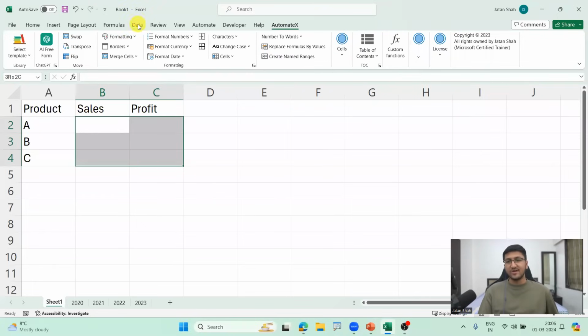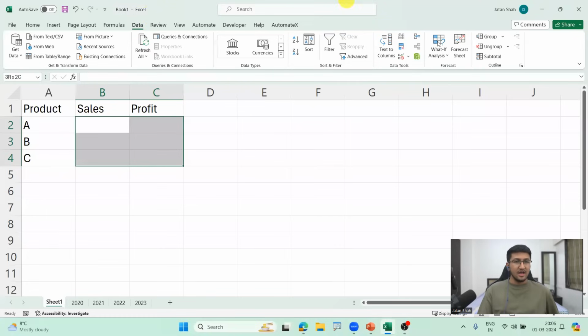Now, when it comes to our consolidation, how do we do that? In Microsoft Excel, somewhere around your data tools, you have this consolidate function. You have an inbuilt function to consolidate your data, but the problem with that functionality is it takes a lot of steps for you to actually consolidate your data.